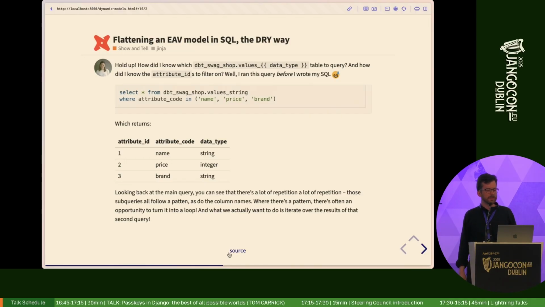It was an interesting post, and it reminded me, that's exactly what I was trying to do in Django, right? How can I accomplish this? All I want to do is create a query set. I don't really need a dynamic model. How can I do this in the most idiomatic way for Django?